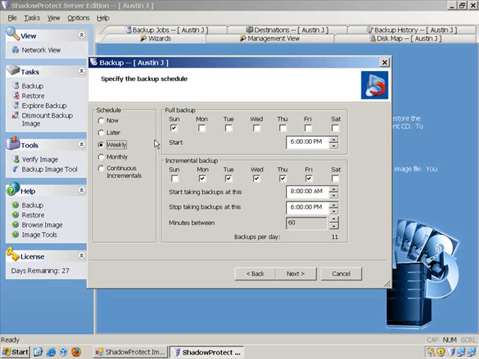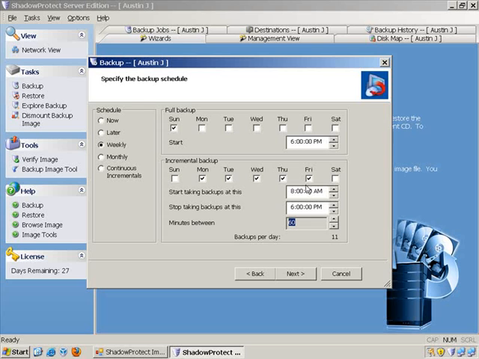Most of our small business customers and our desktop users live within the weekly schedule. By default, it's going to take a full backup on Sunday at 6 o'clock every single week. You're always going to take at least one full backup a week with the weekly schedule. Then Monday through Friday between 8 a.m. and 6 p.m., it's going to take a backup every hour on the hour, and you're going to end up with 11 backups a day. So again, anytime that we start with a full, we're starting a new chain. So we're going to end up with a new backup set or a new backup chain every single week.